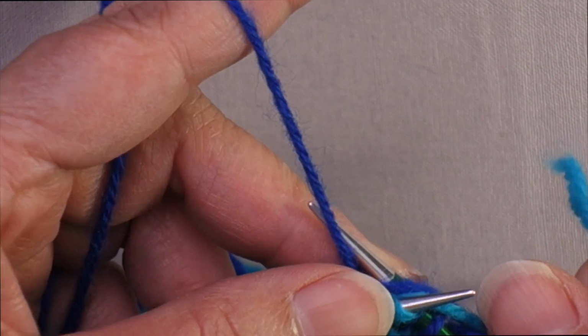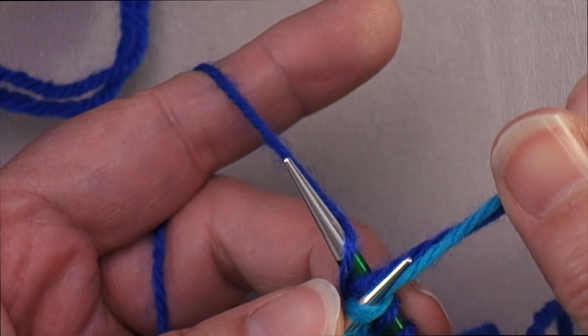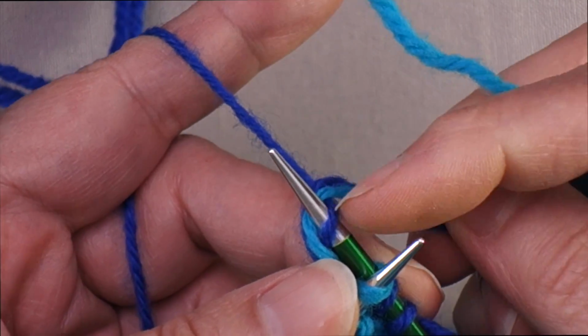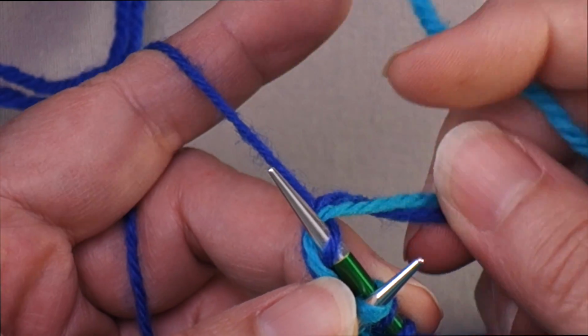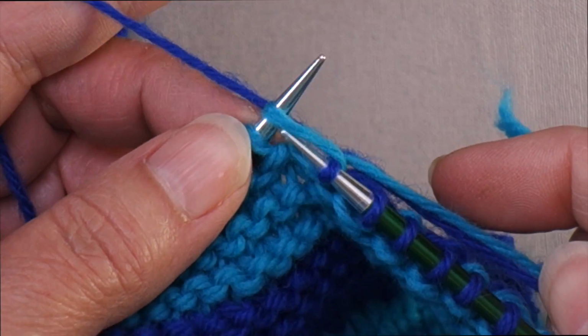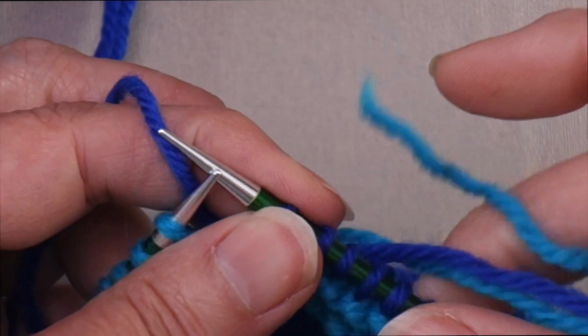So I wrap the two tails as if I'm knitting. I pick the yarn for knitting, and then I unwrap. And so you can see that the picked working yarn end is still around the needle while the two tails have come back, and so I pull through to the front and I complete it.